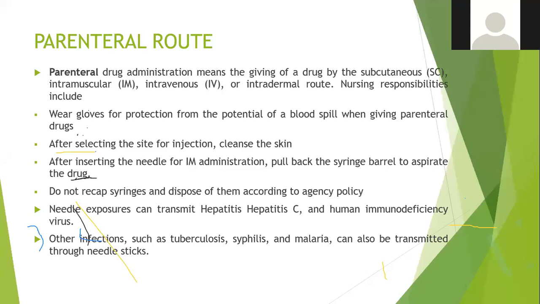Also, do not recap syringes, and you have to dispose of them according to agency policy, because more than 80% of needle stick injuries could be prevented when you practice safer needle devices. There's always a safety box where you dispose of your needle immediately after use. Never try to recap them, because by the time you try to recap, you are exposed to needle stick injuries. Needle exposures can transmit diseases such as hepatitis B, hepatitis C, HIV, human immunodeficiency virus, and other infections. According to research, others that can be transmitted through needle stick injuries include tuberculosis, syphilis, malaria, and so on.